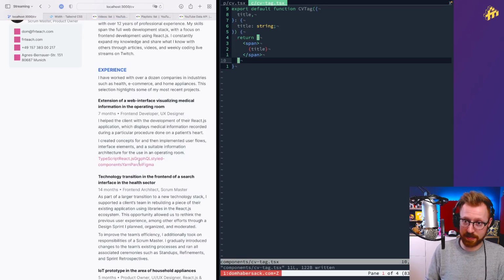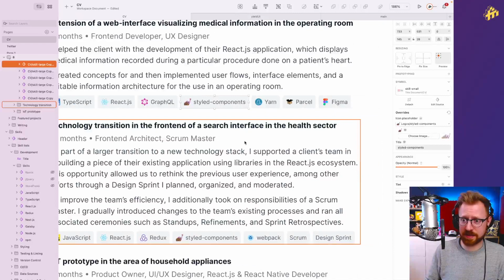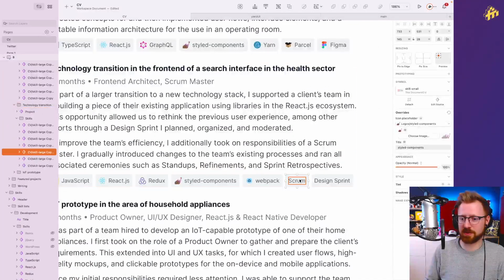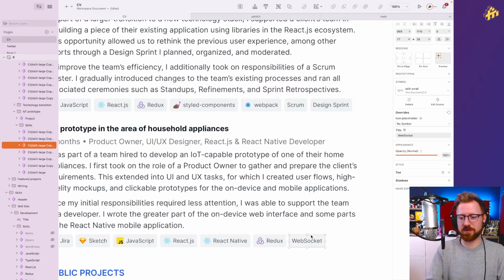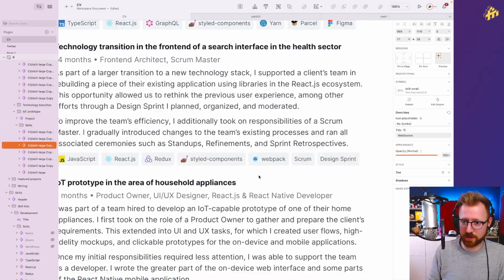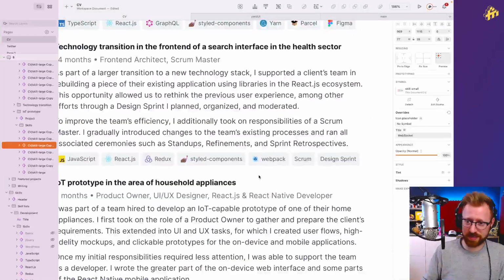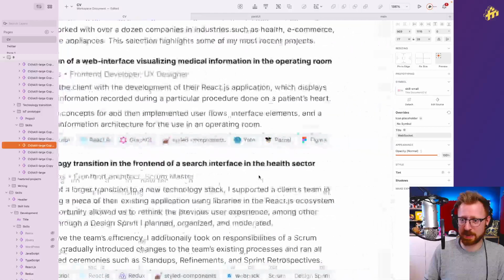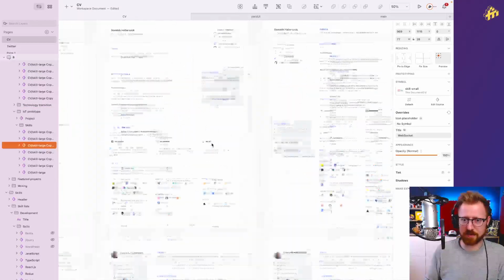And we have something here. Let's start styling it. And I have versions of this that don't have icons, because I don't know what icon to use for Scrum or for Design Sprint or for the concept of WebSockets. So this won't always have an icon. We met that pattern before, but we can style the text now.